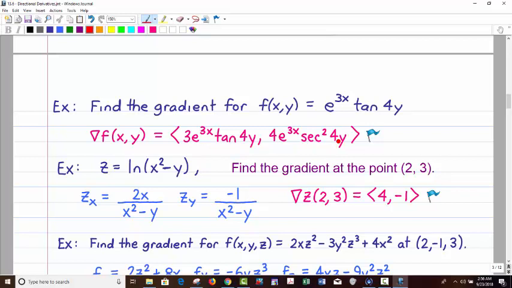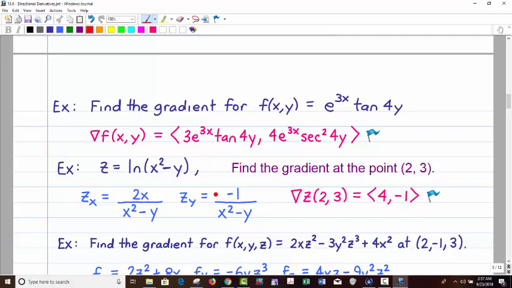All right, so there you go. There's the gradient. Of course, like the next one here, they're asking it at a point. That one did not. That was just the general variable form of the gradient. So z equals natural log of x squared minus y. The derivative of natural log basically is u prime, the derivative of the inside, over the inside. So both of these have x squared minus y as the denominator. But the derivative of the inside with respect to x would be 2x. And for the other one, the derivative of the inside with respect to y would be negative 1. So those would be your two numerators.